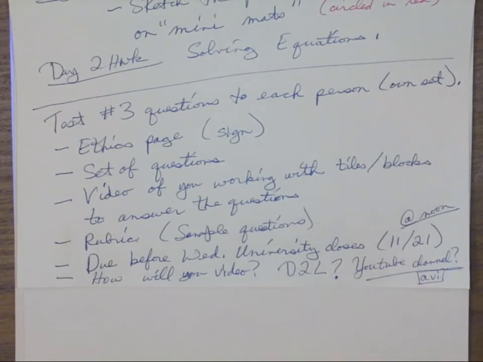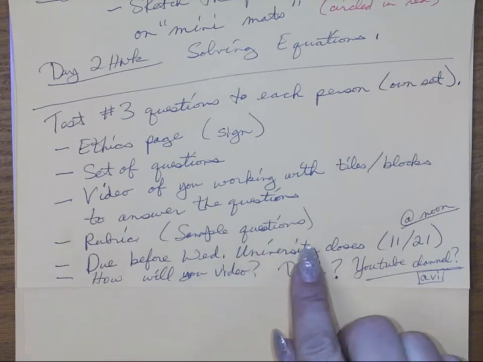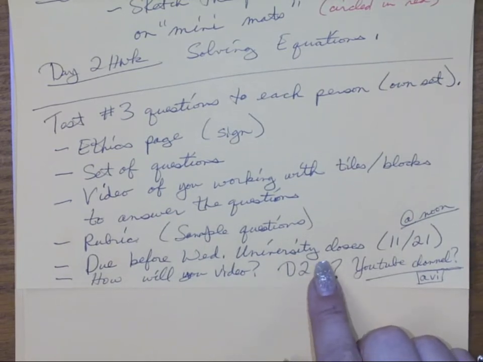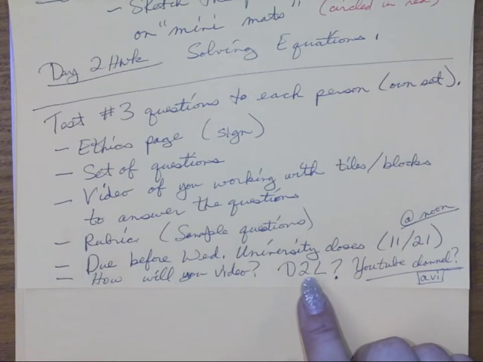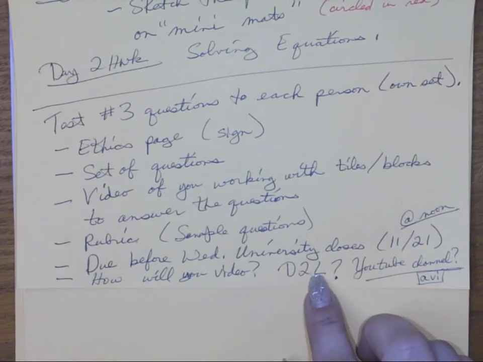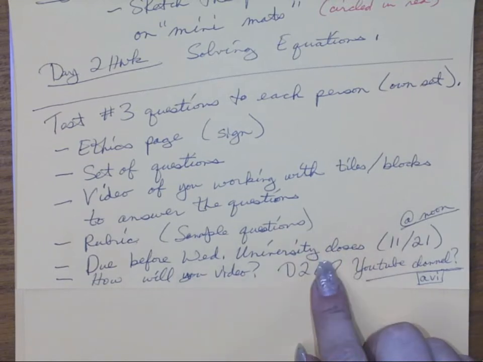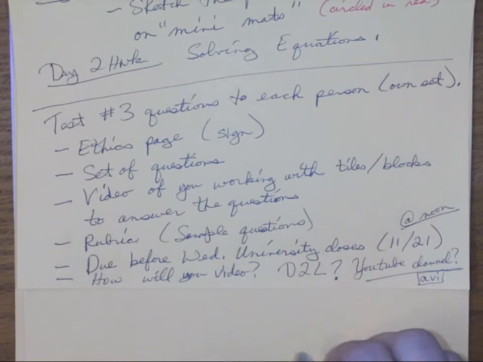If you can get it to load into D2L, that's fine. It won't go through an email. I'm pretty sure about that. Most videos are too big to go through the email. There's a size limit on what you can put as an attachment. So probably D2L would be your better option for that. If you can't put it into D2L, YouTube. All right, think about it. You're going to get that video stuff coming out. I'll make sure that the week of the test you have these instructions in writing as well, and you'll get them whenever they go out in the email. If you have questions, let me know.